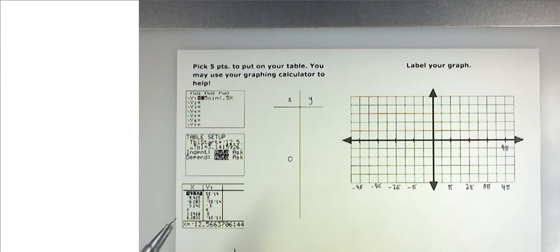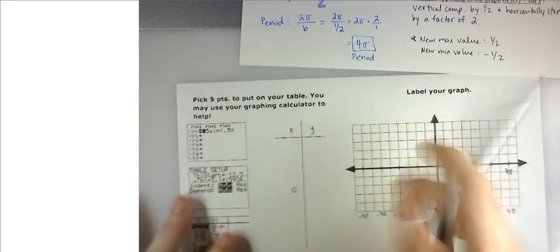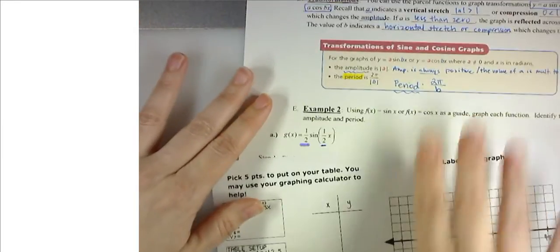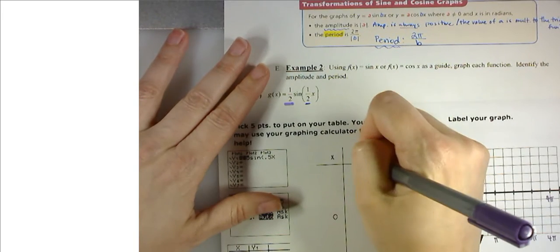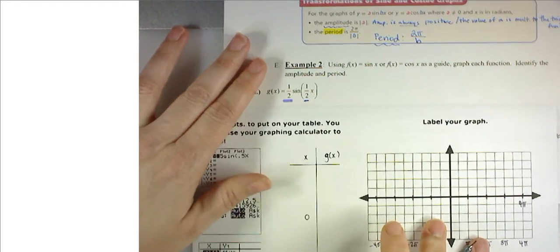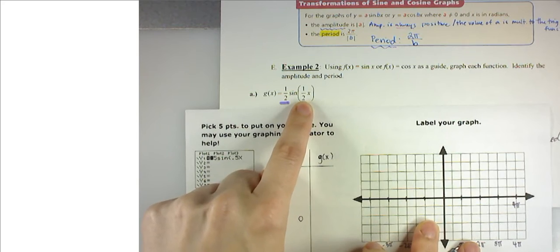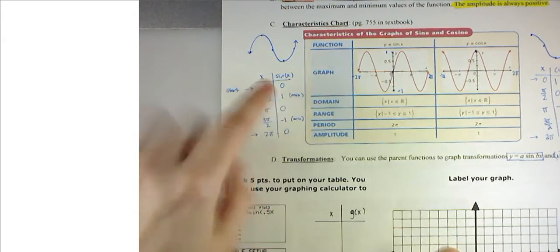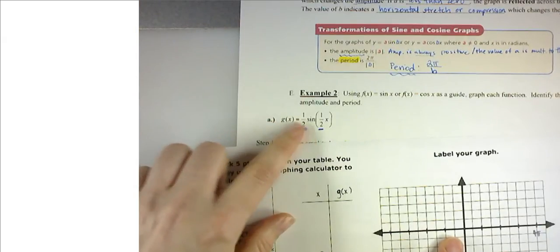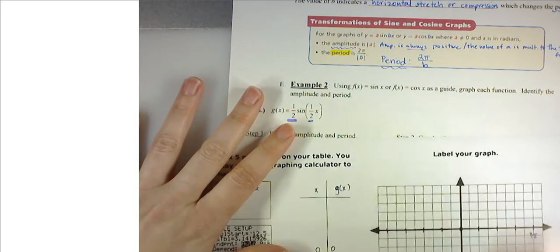So think about if you plug in 0 into your original equation. So actually this is called g of x. So I'm going to call this part x, and then this is going to be our g of x side here. Okay, so if you were to plug in 0 for x, you would do 1/2 times 0, which is 0. Well, the sine of 0, we already talked about that, right? The sine of 0 is 0. So if you take 0 and multiply by 1/2, you would still get 0. So that is going to be 1 point on your graph.